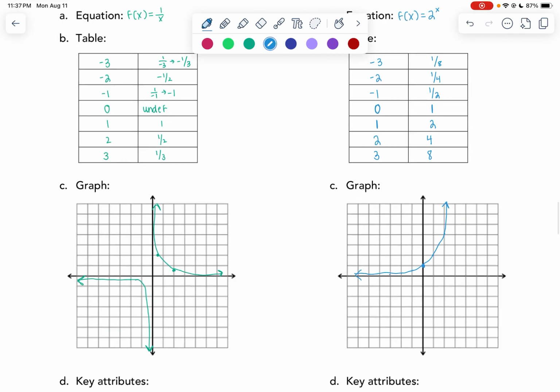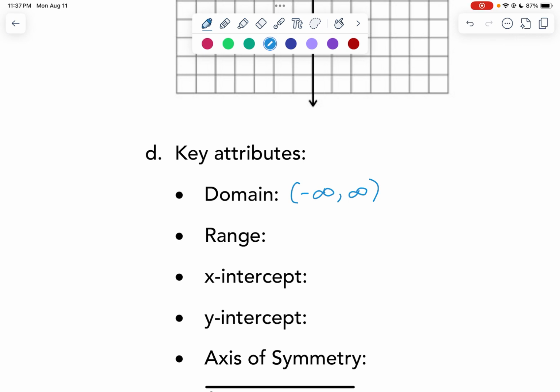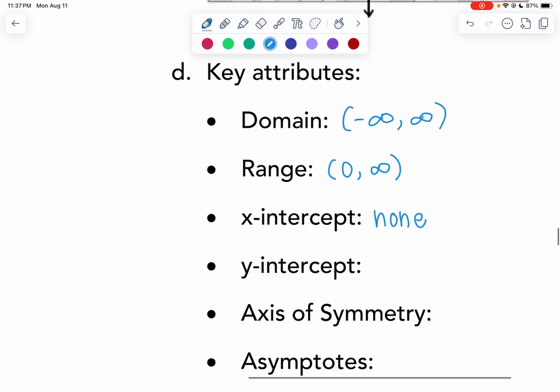Now, notice when I plugged in negative values, it didn't actually make these numbers negative, it just shrunk them. And that's because for this function, your domain can be anything you want it to be. But even if you plug in negative numbers, it's not actually going to give you 0. So in this case, our range is going to be from 0 to infinity, which means I don't have an x-intercept. There's not a situation where it's going to cross the x-axis because like we said for the range, it's going to start above 0 and increase up. But our y-intercept, I can see that it crosses the y-axis at 1. So our y-intercept would be 0, 1.